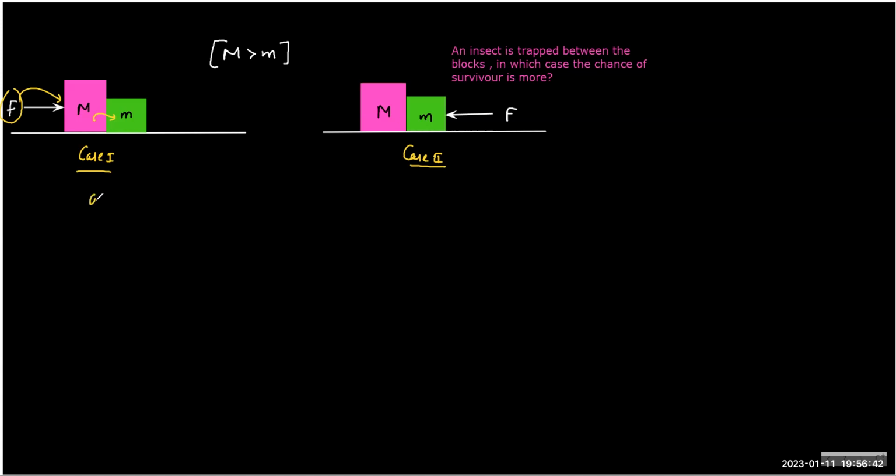By the way, what is the acceleration in each case? F by m plus M. So the acceleration in each case is F by m plus M, but the normal developed between them, if you draw the FBD, the small m is pushed only by virtue of the normal. There is no other force present there, and it is producing the same acceleration a. So if you write the laws of motion for small m itself, the N will be equal to how much?